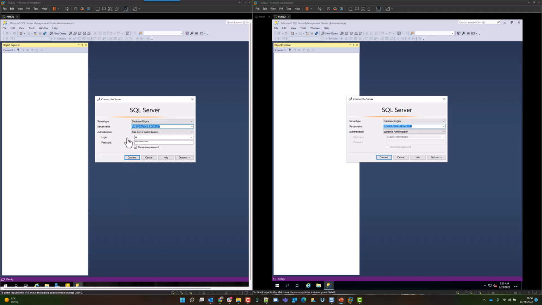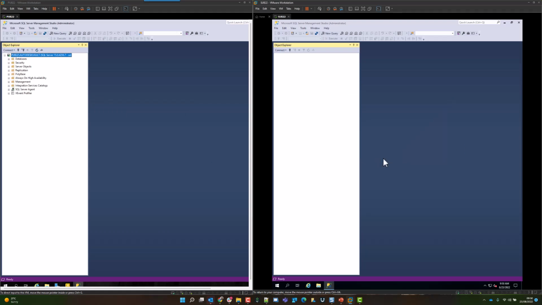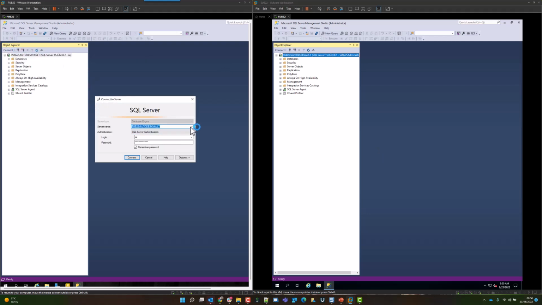I'm going to log into the local instance on the publisher. And I'm going to log into the local instance on the subscriber as well. To check connectivity, I'm going to also connect to the subscriber from the publisher.